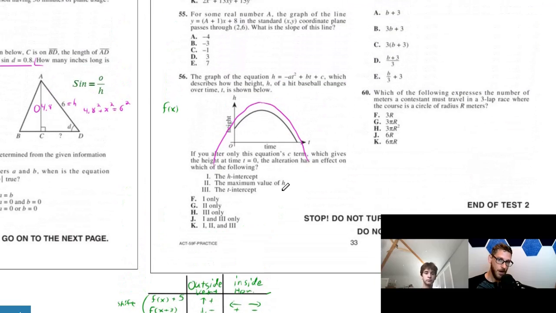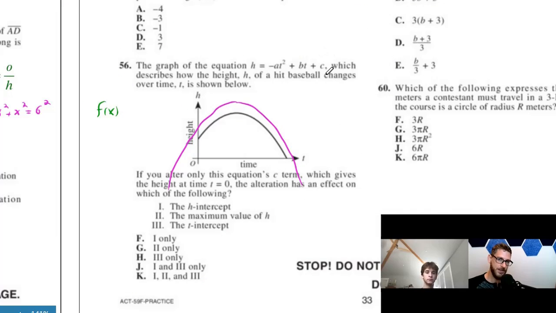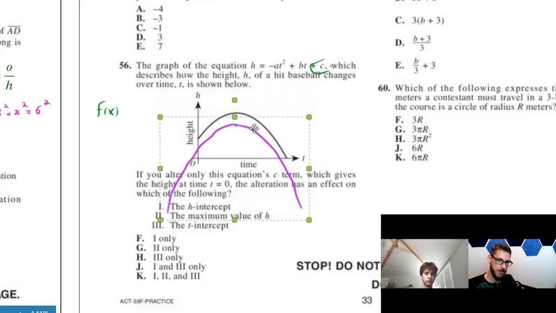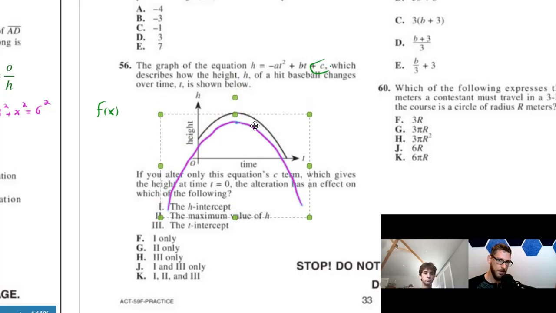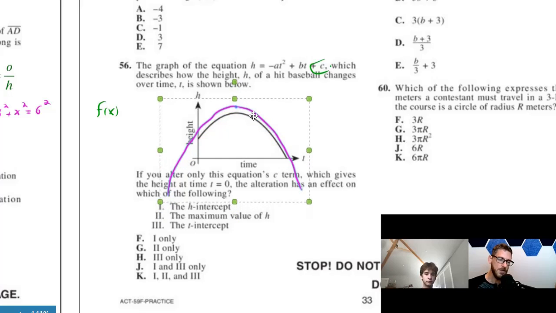Okay. So back to the problem we were just looking at, when you change C you could think of it as being added outside the function. So that's going to be a vertical shift. If you increase it, it will shift up. If you decrease it, it'll shift down. So this is an upshift or a downshift. And either way you shift it, you're going to be changing the starting height, the maximum, and the height. What do they call that? The t-intercept, when it hits the ground. So all of those change when you change C. Okay, yeah, that makes sense.